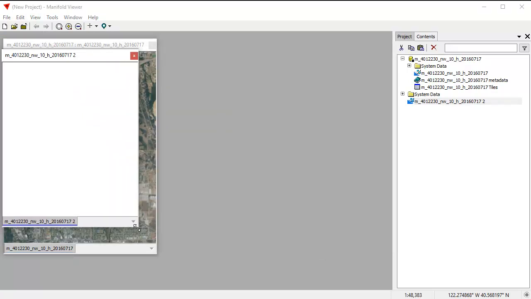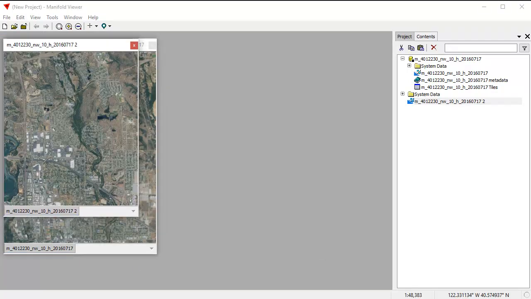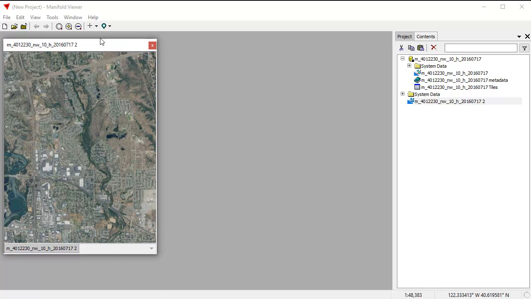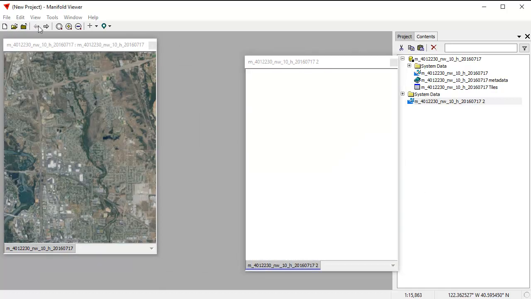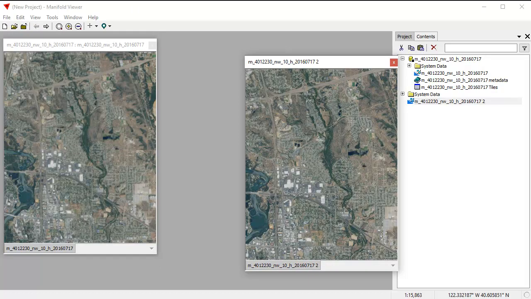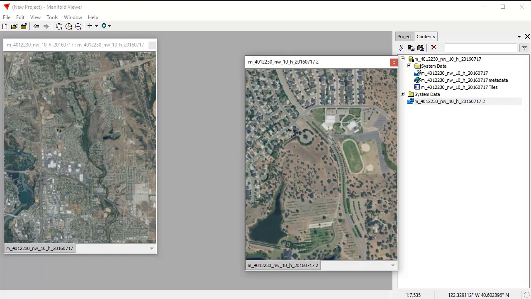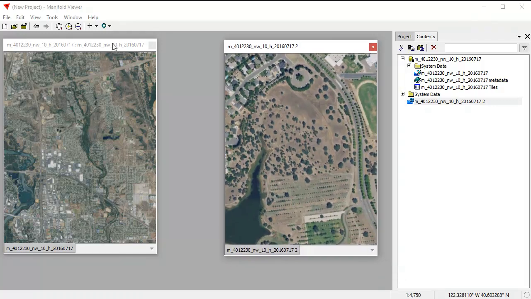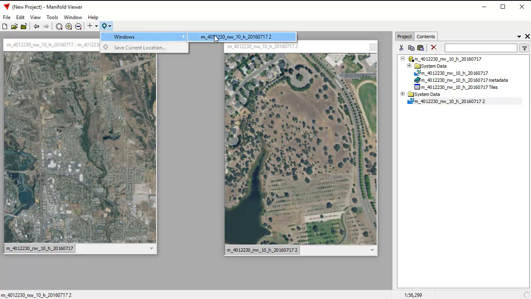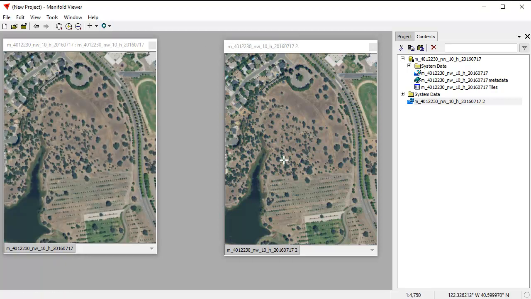Let's alt-click on that to undock it, and let's resize it to about the same size. And you know, we can zoom in here however we like. Click back. Let's zoom into this area right around here, and let's play around with that area. And if we want to synchronize this image to that one, we can click here to put the focus there, and then right here choose Windows and choose number 2, and it'll sync to that same view.